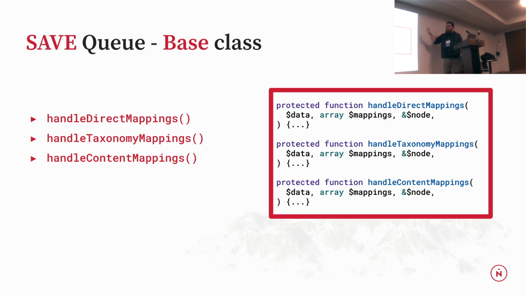We'll describe what's really going on in here. I like to break it down at least into these three categories. So we have direct mapping, so like string to string, or numbers, right? Really easy stuff. This is going in the database, I don't need to do any extra work. Then we got taxonomy. Not so easy, right? You can't just say, oh, it's in the database. We got to create that taxonomy term first, return the ID, and then we're referencing that. So that's going to do all that work for us.